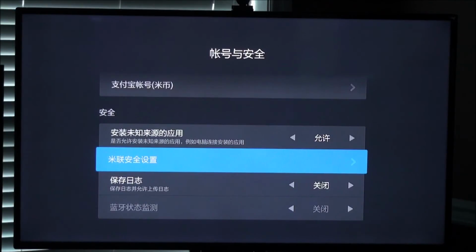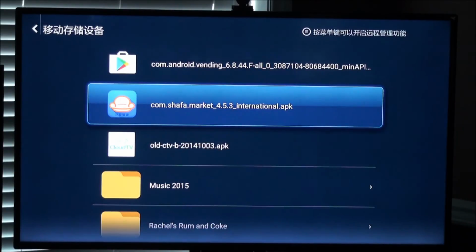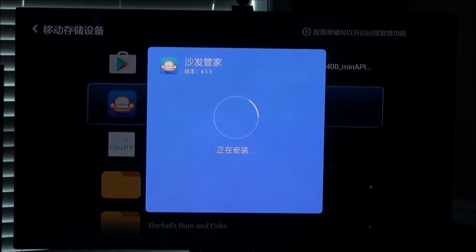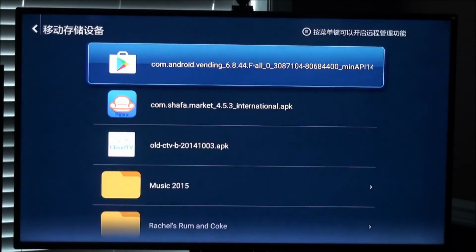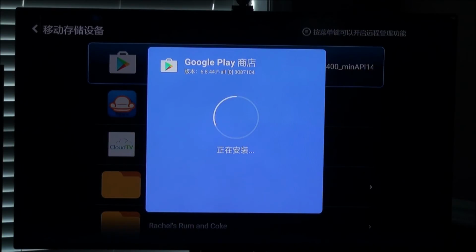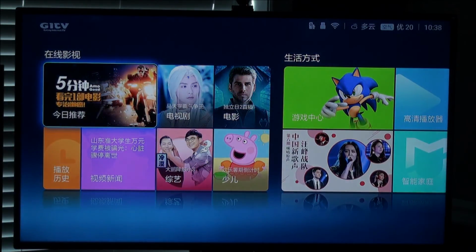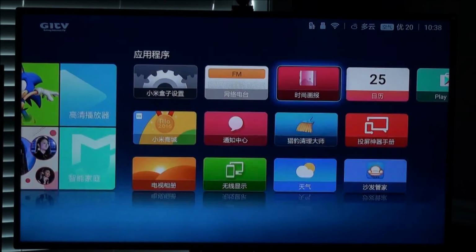While we're here, there's nowhere saying anything about changing the language to English. Install. And it doesn't take long to finish the whole thing. Done. There you go. This is the Google Play Store. I hope it works. Come on. Install it. It's done. Can I open it? Nope, I cannot open it. So Google Play Store doesn't work. But the Shafa should work.